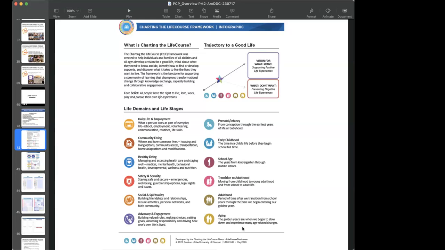And then I think one of the things that's really starting to happen in our sector, and I think in the world as a whole, is that the boomers are aging, and they need to be thinking about what each of these things looks like, right? If we take these life domains and these life stages and think about them across the trajectory, which we're going to dive into a little bit more, what is the vision now that I have for what I want and don't want, and how am I making sure each of these domains is actually being taken care of?